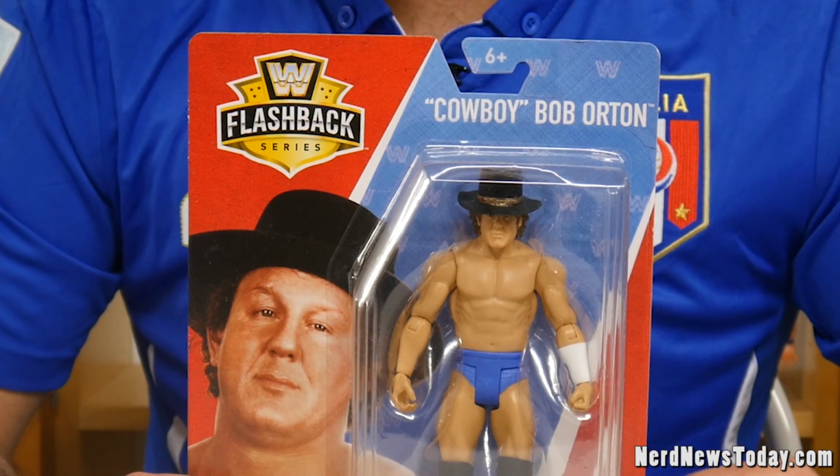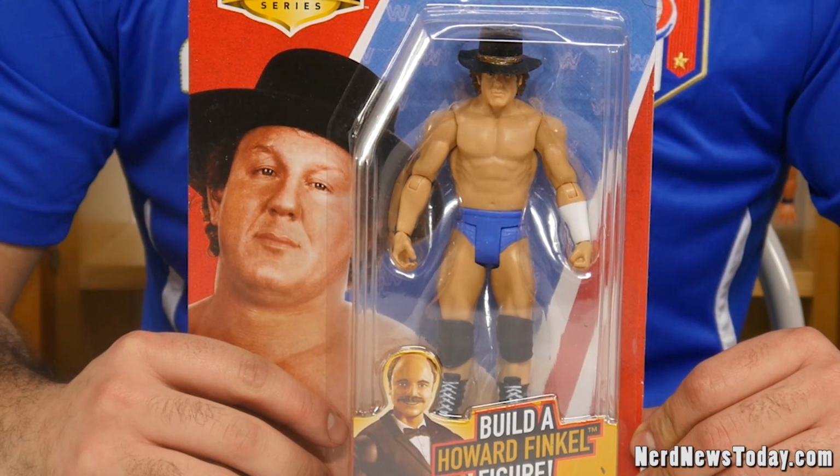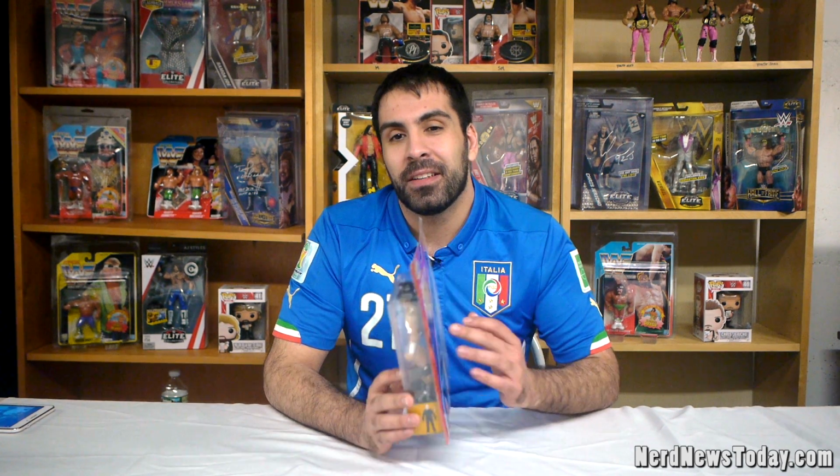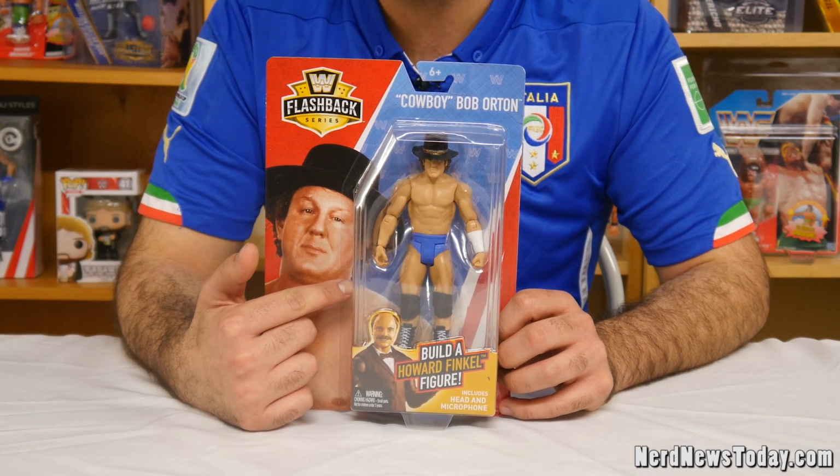come from. This is from the Wal-Mart exclusive Flashback series. With this is also a Build-A-Finkel included with all the wrestlers in this series. Now, taking a brief look at this Bob Orton, I can already tell there's one mistake on the package. Yes, it is Cowboy Bob Orton, but during this time period, and you'll see later why, this was during his Ace Cowboy Bob Orton period. But we'll get to that in a little bit.